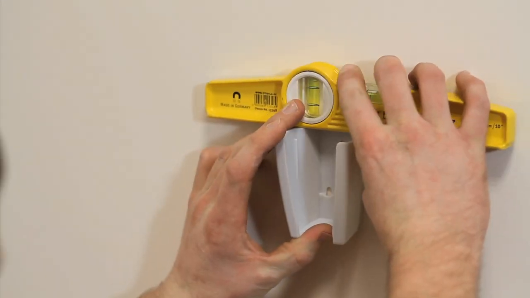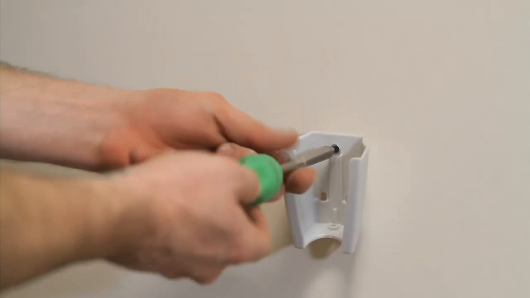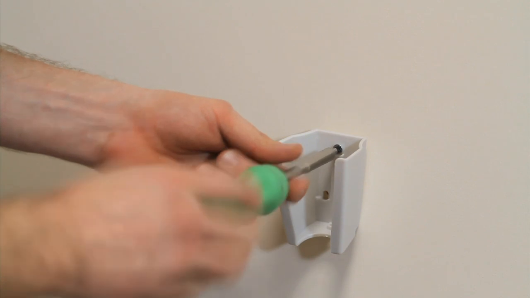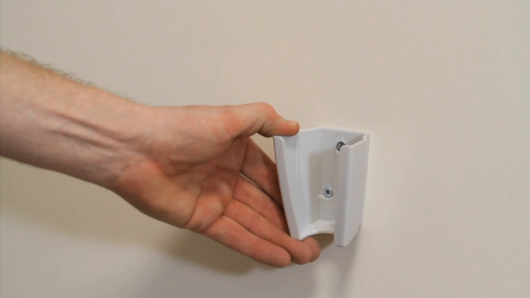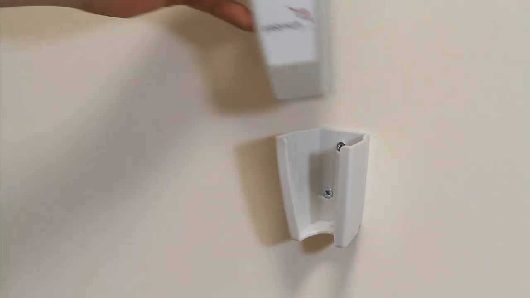To mount the wall controls, firstly ensure the holster is level, mark out and pre-drill the fixing holes, screw the holster to the wall, mount the directional sticker to the control unit and place this into the holster. Make sure both 9V batteries have also been fitted into the remote.